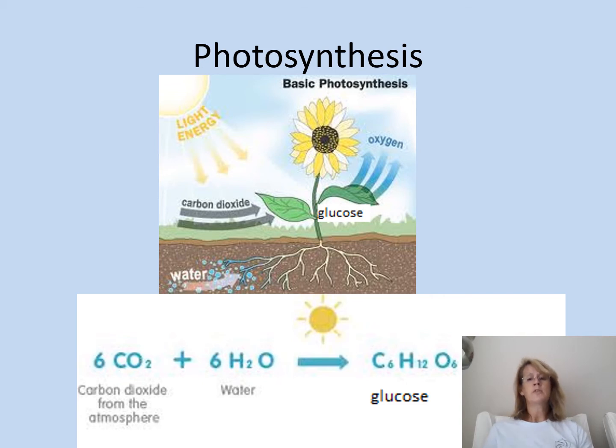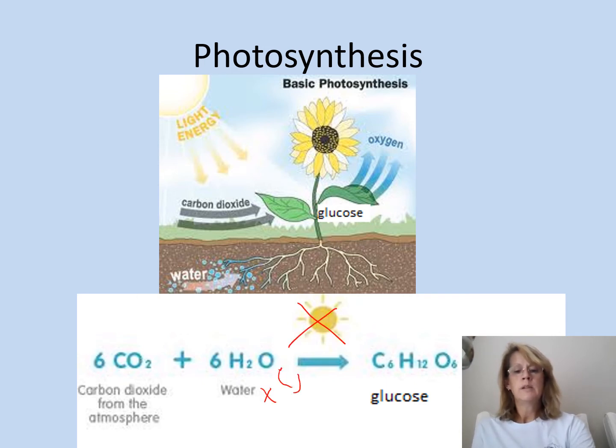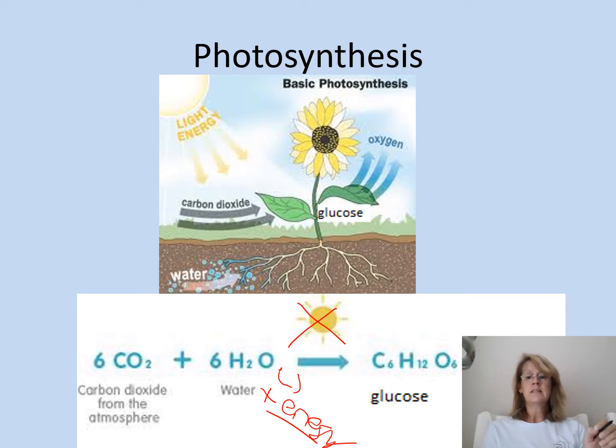But the main formula for photosynthesis is 6 CO2, which is carbon dioxide, plus 6 waters, plus energy. Now, a lot of formulas will have sunlight here. I don't like to do that because you're going to see in the next video, respiration is this formula just flipped around. So I tend not to put sunlight over the top. I tend to right here do plus energy. Because if you know the formula for photosynthesis, all you have to do is turn it around and you have the formula for respiration. And we don't do photosynthesis, but we do respiration, and we don't make sunlight.